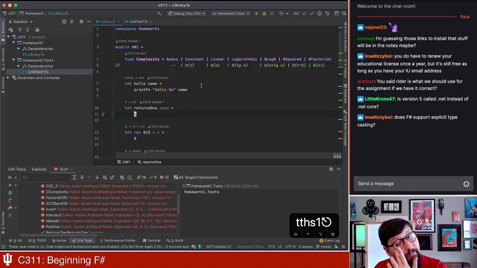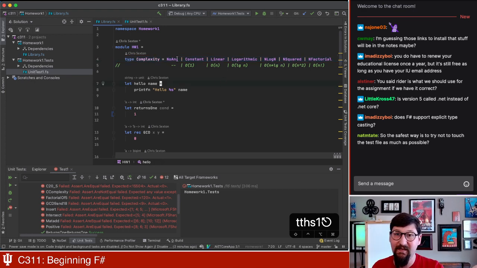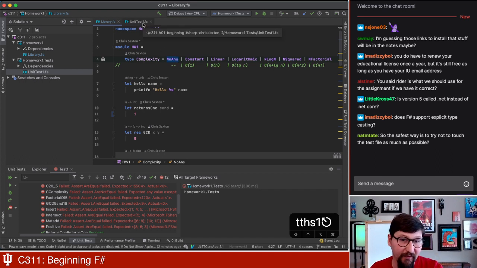So over here in library, there's one more important thing. I asked complexity on a couple of questions, right? And I've given a word for each complexity class. No answer is the nothing. Yes, that is correct. If you don't modify that test file, then you are safe and your program runs.